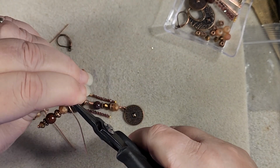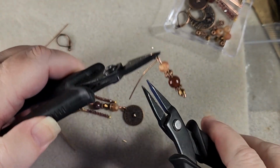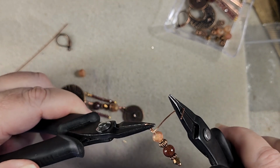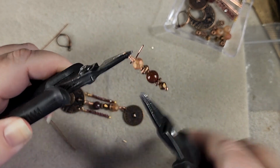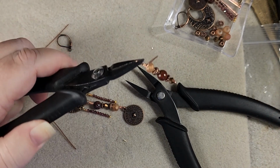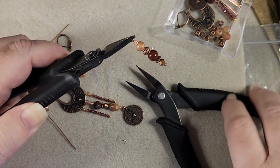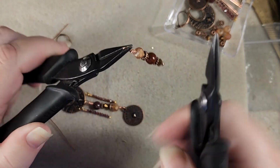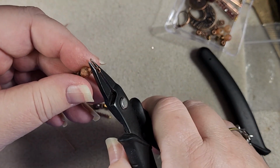Now, even though I usually use my pliers to wrap, you'll notice as I'm working that sometimes my fingernails and things get involved with what I'm doing because, well, I'm a picky wrapper. I don't care for messy wraps. I know there's a lot of people that like them. I am not one of them. So I'll be very honest with you and tell you if my wrap is not straight and clean enough for me, and I can't fix it to be the way I want it to be, then they will meet my flush cutters, and I'll start it over again.